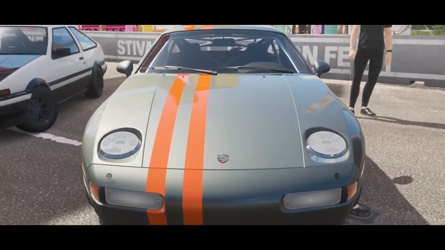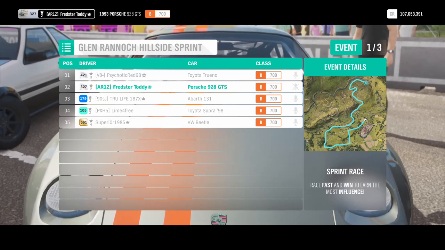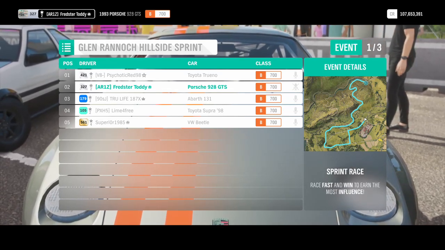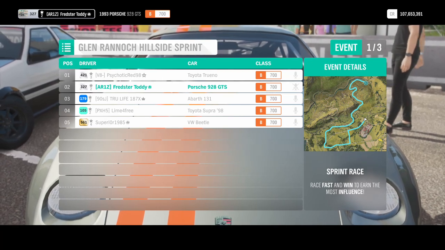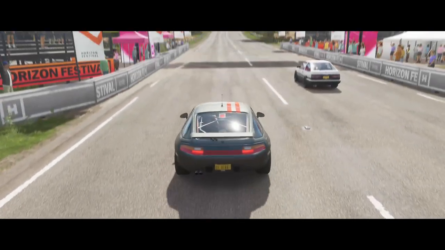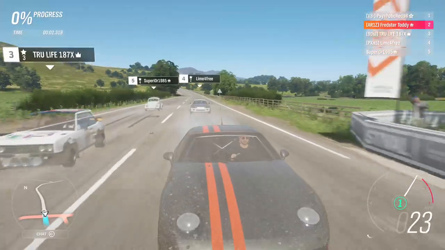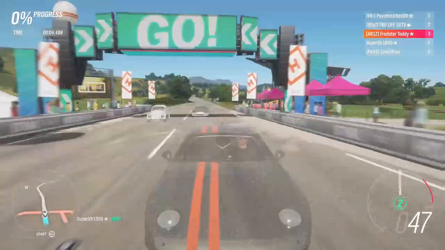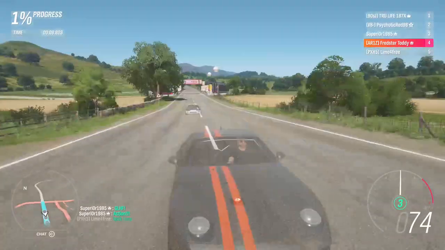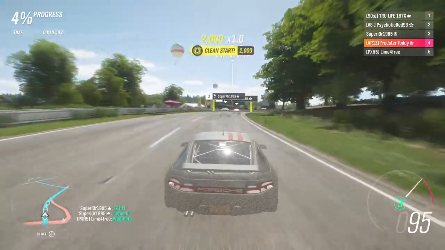First race of the championship, we're in a 928 GTS for this, has about 345 horsepower, and that's all I know at the moment, but hopefully it's good. It's more average than the Trueno, it's more power than the Trueno, but heavier and better handling than the GTO. We've got a Volkswagen Beetle here as well, that seems to be a sleeper. But we shall see what happens.